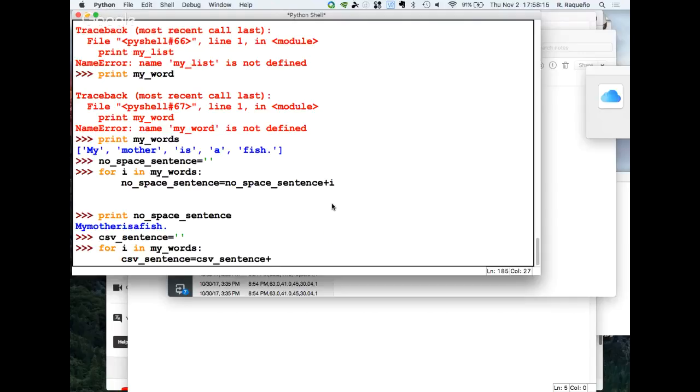So we did this for no spaces. So what will we put in here? Okay. Just a plain comma, or what do we have to do? Very good. Put quotes on it.